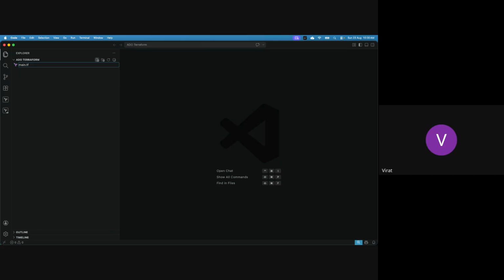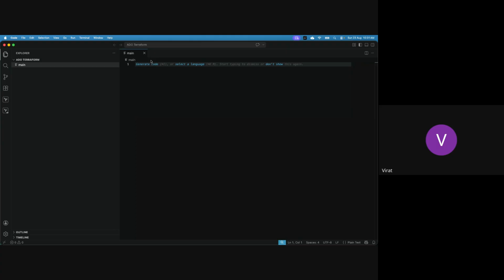Once I have given the extension name, you saw the icon changed, right? When I have written only main, it's a normal text file. Nothing is formatted, nothing is done over here.